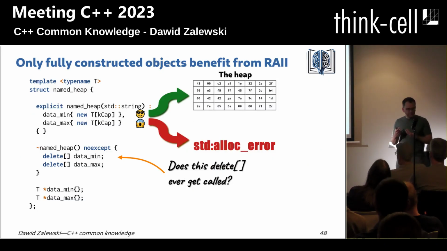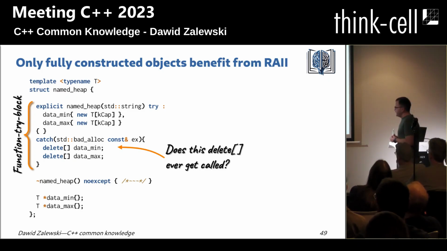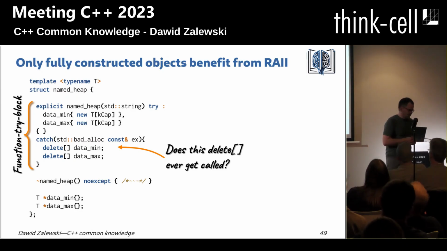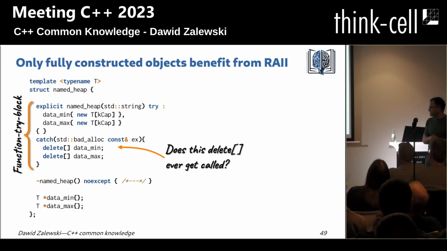You might try to be smart. I also tried to be smart many times before I knew better and did very exotic things like this one, a function try block. These things exist. You can wrap the whole function in a try-catch block. Also the constructor, and hope this will work, right? No, it won't. It won't because, first of all, it's illegal to refer to any data members in the catch block of the constructor. You just cannot do it. It's undefined behavior, plain and simple.